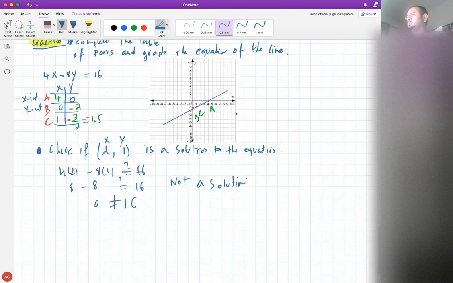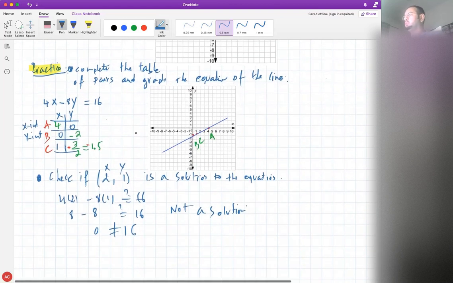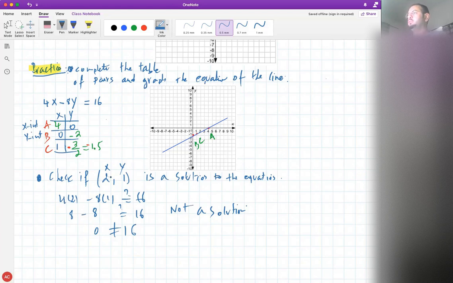Okay, so again, that's how simple it is to graph linear equations with 2 variables, and also easy to check the solutions. And we're going to see this over and over again in the upcoming classes. Any questions, everybody? Any questions about this problem or any other problem we saw earlier? Good. No questions. Please let me know if you have any questions. All right. And that concludes today's lecture.